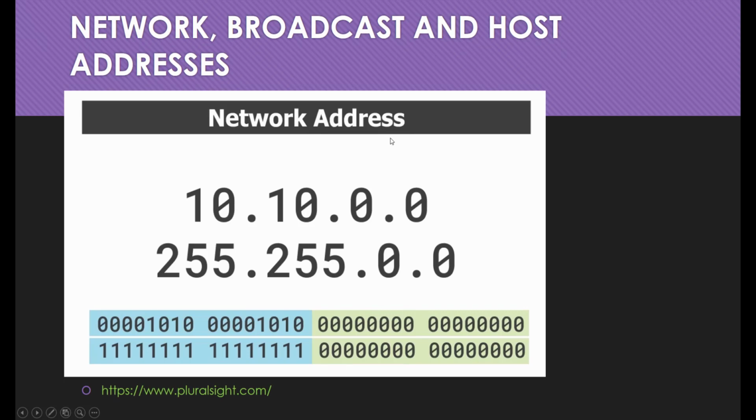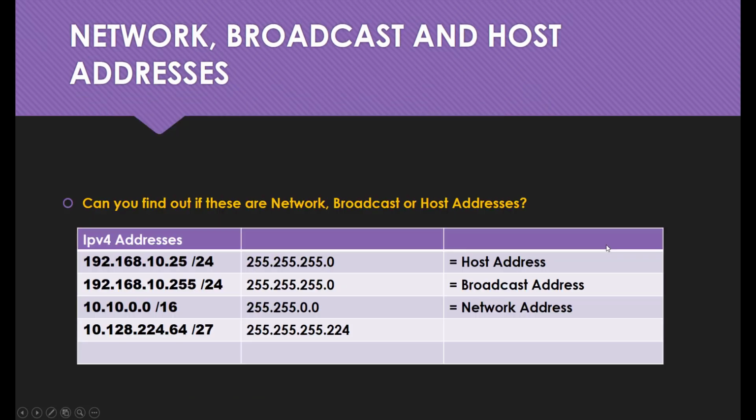And here we can see that it's a network address, because if you come down, when you convert it to binary, you can see that the subnet mask converted to binary gives all zeros in the last two octets, and that identifies the host portion, which is the last two octets. And in the IP address, you can see that when converted to binary, the last two portions are all zeros, which indicates a network address. So that's why this is a network address.